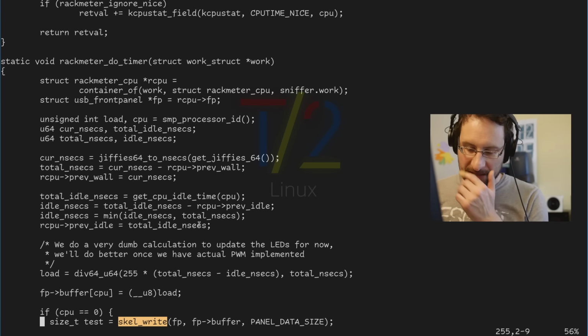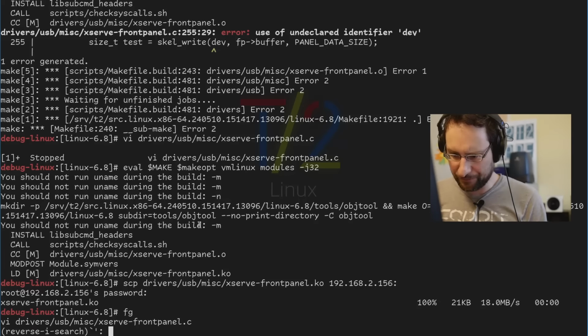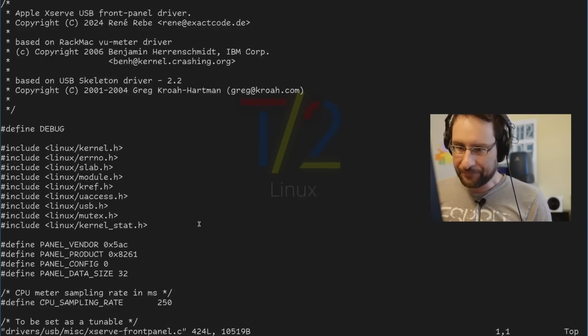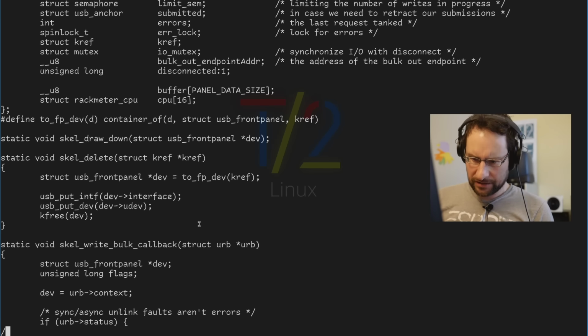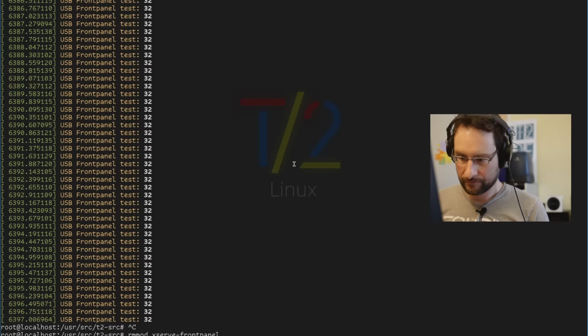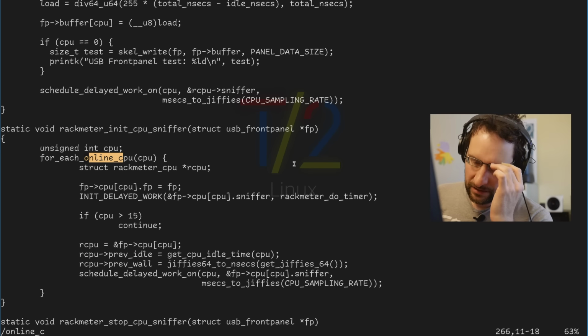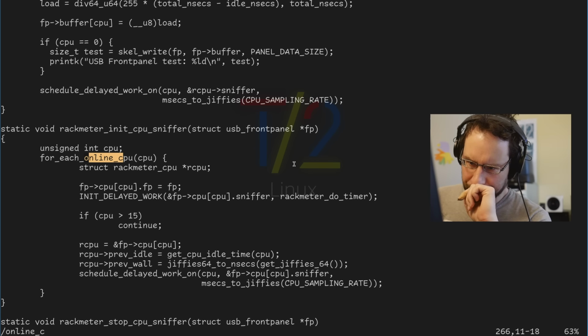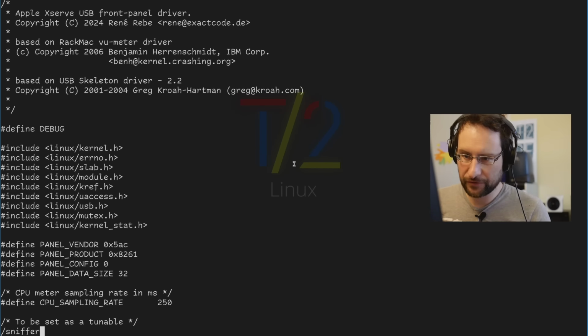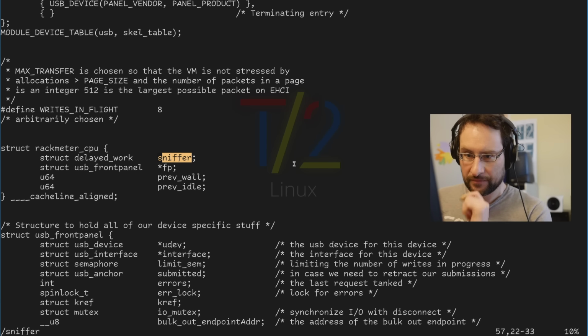I mean, the other would even be more work. So let's back up that. I think online CPU. So of course it needs a bit of style cleanup and stuff, right? I think we only want one timer sniffer thing, don't we? Delayed work sniffer.